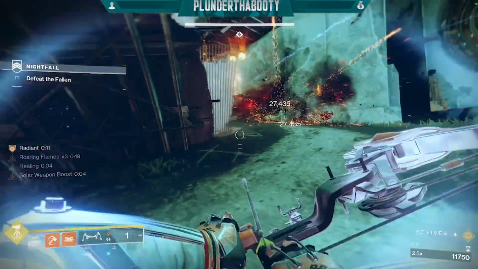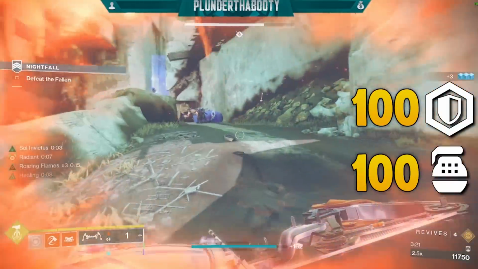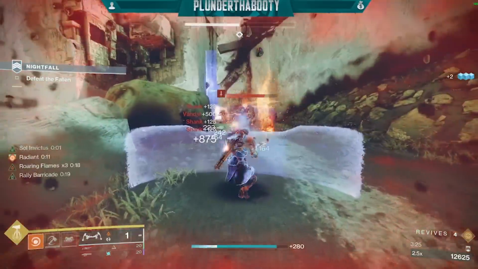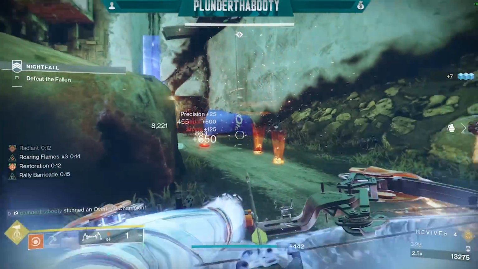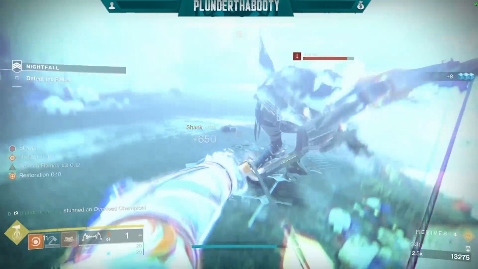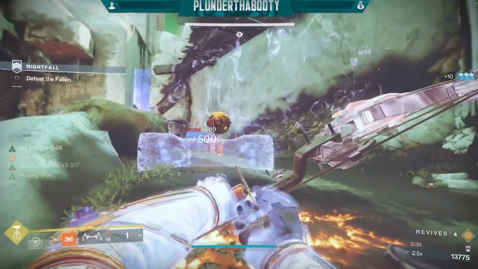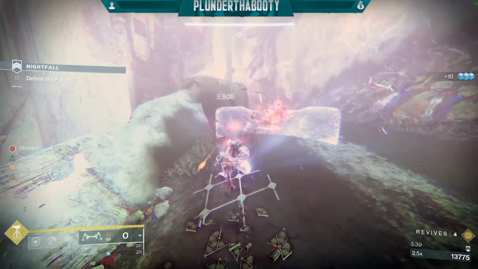For the stats on the build, 100 resilience, obviously for that 40% damage reduction. I have 100 discipline, and then the other stats you can do whatever you want. The discipline is there just in case you miss your fusion grenade or for whatever reason you didn't get the regen back from it. The initial base cooldown of the fusion grenade is only 1 minute and 13 seconds, so with 100 discipline you're getting that thing back very quickly. It's a 28-second grenade cooldown time when you have 100 discipline, so that's very nice.